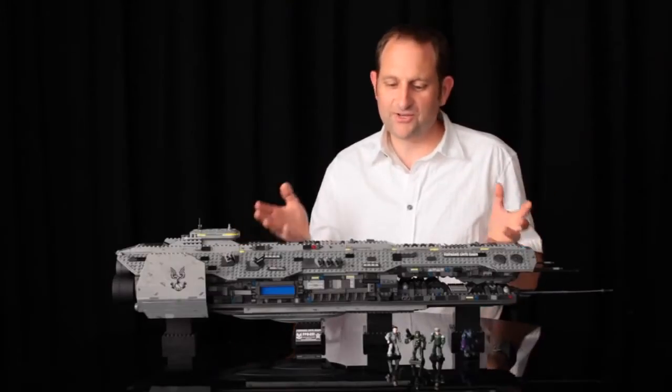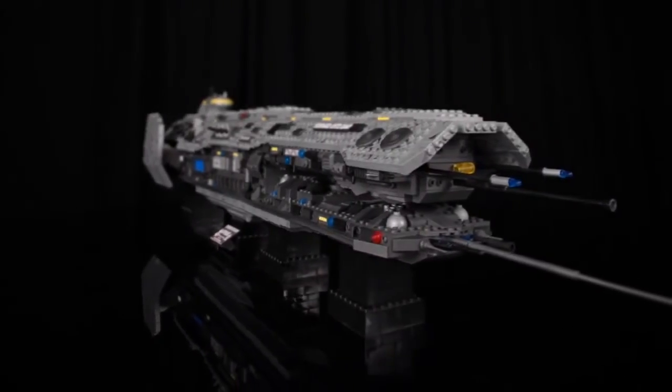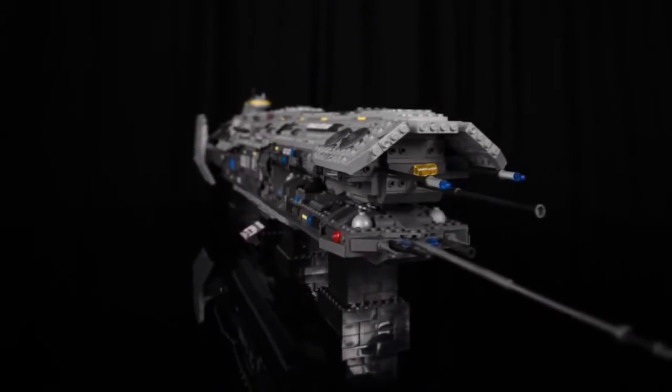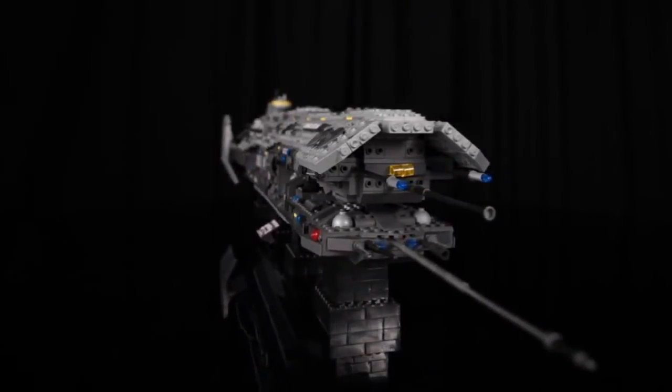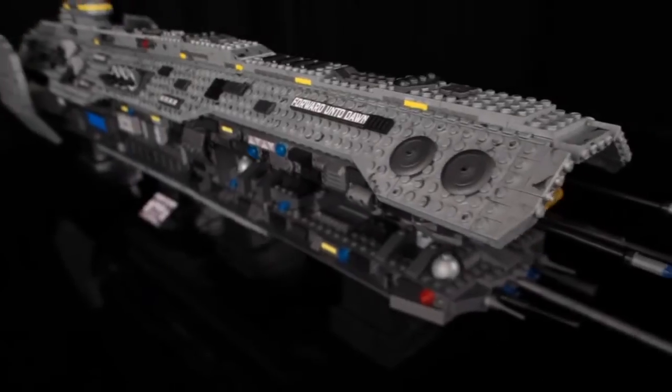This is the legendary UNSC frigate Forward Unto Dawn, and the first in our Mega Bloks Signature Series. At over 2,800 blocks, this is the largest Halo set that we've ever created.